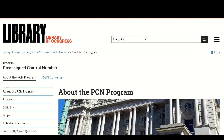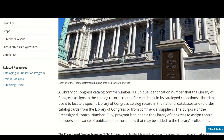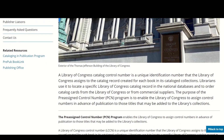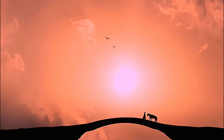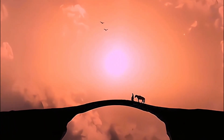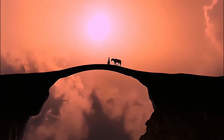Securing an LCCN is a step toward greater visibility and professional standing in the publishing world. It's a testament to your dedication to your craft and your audience. Remember, each step you take — from securing an ISBN and copyright to obtaining an LCCN — is a building block in your publishing journey. Embrace the process and see where these steps can take you in your work. Thank you for being here for the last weekly tip or trick.